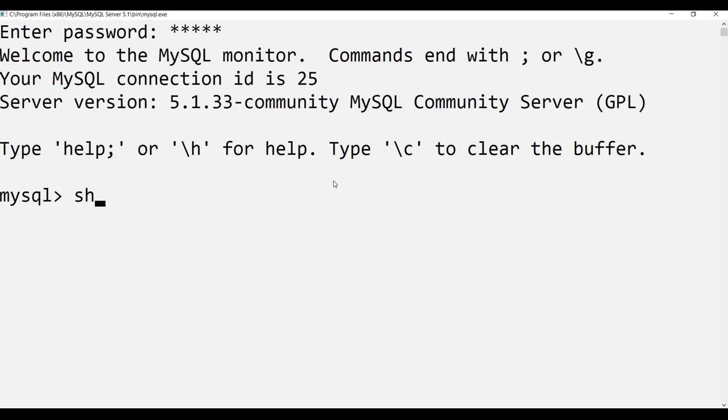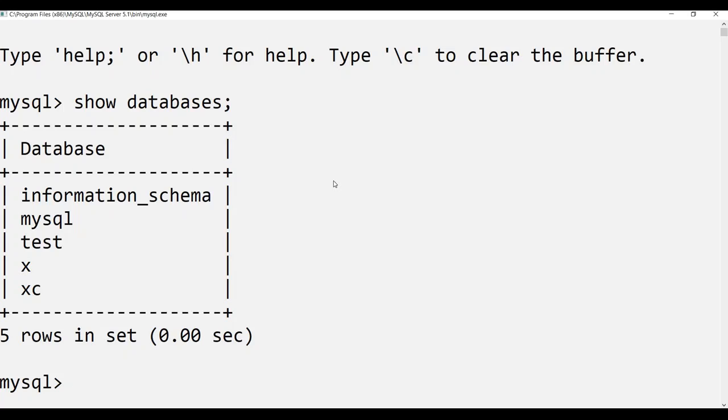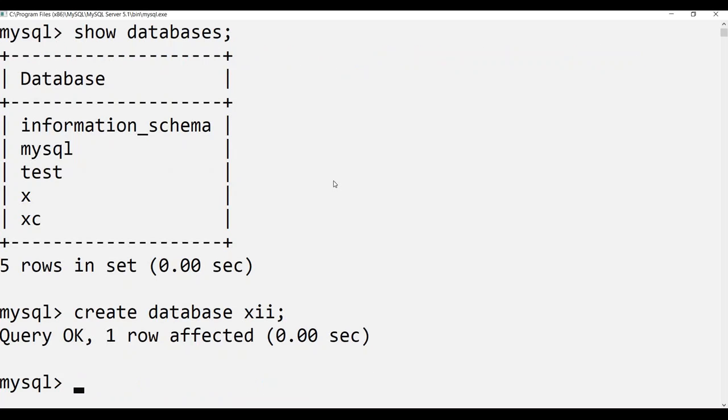Then show databases is a query to show all the databases, but here we want to create a new database. So create database, database name class12, because this is for class 12 students. Query OK. Use class12.